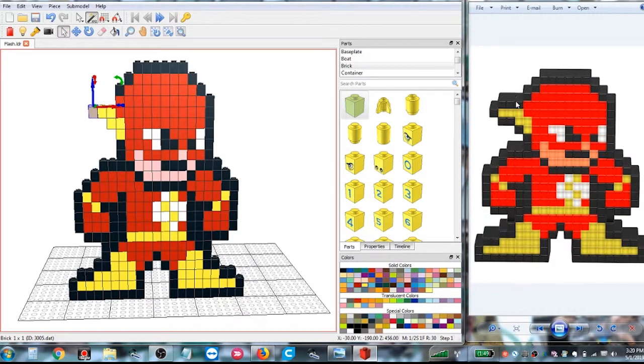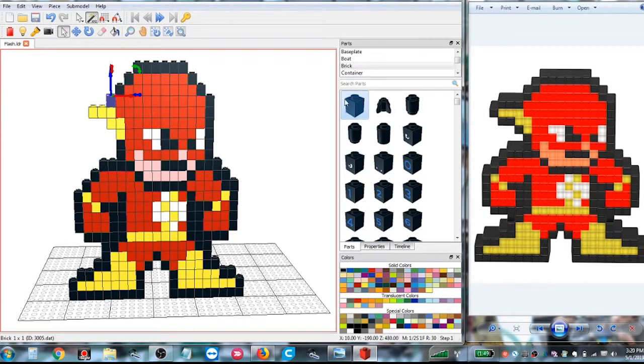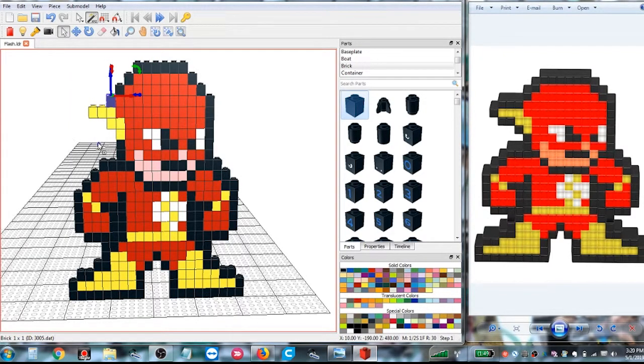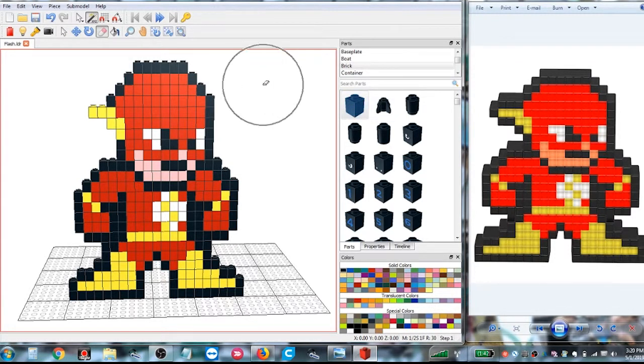I'm going to change over here. I'm going to start doing the black blocks. I'm going to get the color black. That's easy. I can just drag them over and, see, it gets kind of weird: if you drag it in front of him it will auto detect where you want to put it. So just be careful with that. It's very easy to delete stuff. You can either use your eraser or you can use the delete key on your keyboard. Don't forget, I still have my eraser selected. See the little eraser tool? You need to go back over to the selection tool so you can drag another block over.